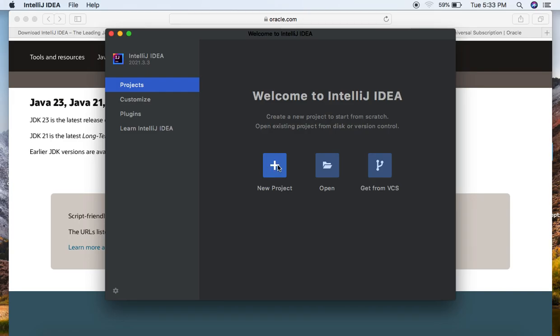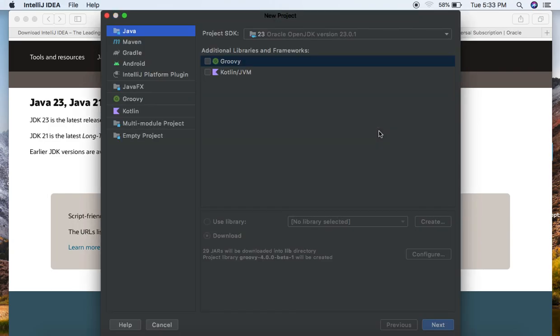New project. Okay, so it has opened our new project window here.